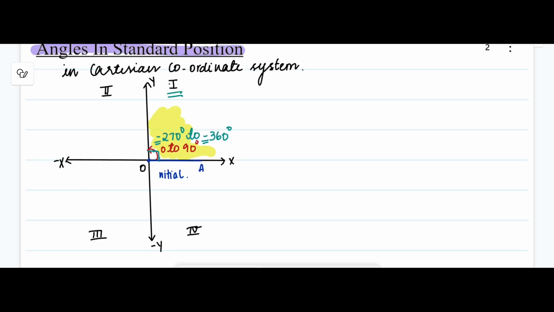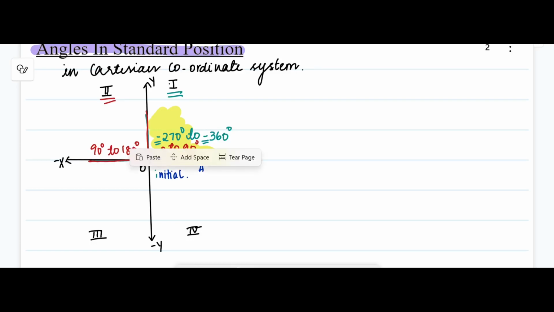So next one is, if this line is 90 degrees, then this line will be 180 degrees. Here we are still considering the initial position of the ray to be OA. So if it is rotating from this initial position, when it stops anywhere between this 90 degree line and this 180 degree line, that is 90 degrees to 180 degrees, it is said to be in the second quadrant when it is rotating in an anti-clockwise direction. This quadrant also measures 90 degrees. So this line forms a straight line, so this measurement will be 180 degrees.